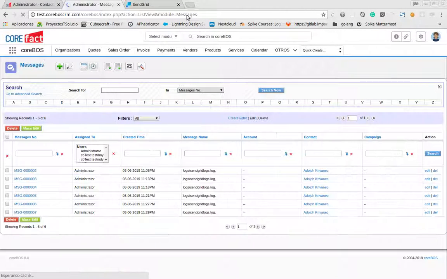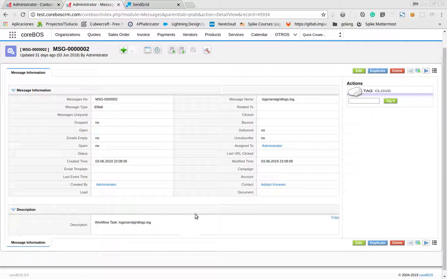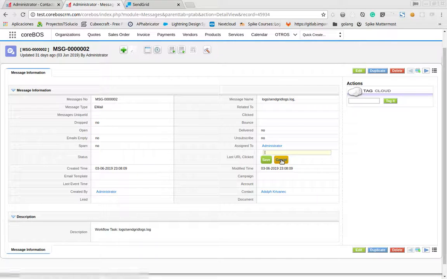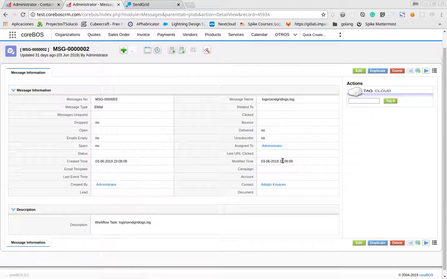Messages. Obviously, attachments and all those things work, but if you have the message module, it actually can tell you all the events here, if it's clicked, if it's bounced, if it's dropped. And since this is a normal record, you can launch all the workflows. You have the last URL clicked here. So if we had done the same test I did through the workflow system, I would have had the exact URL here. So if there are like 3 URLs in the email, you can define different workflows depending on the value there. And you have all the information of that. It's very, very powerful and very easy to install.